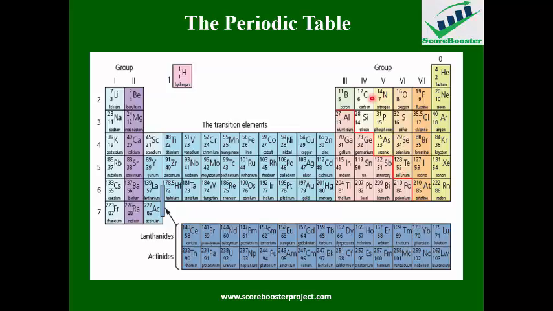So at this far right, from carbon here up to this group 0, they are non-metals. They are almost 17 in number on the periodic table, and they are very, very important, as we are going to see, especially carbon in group 4, nitrogen and phosphorus in group 5, oxygen and sulfur in group 6, fluorine, chlorine, bromine in group 7, and all these noble gases in group 8 or group 0. As we are going to see later, they are very, very important.